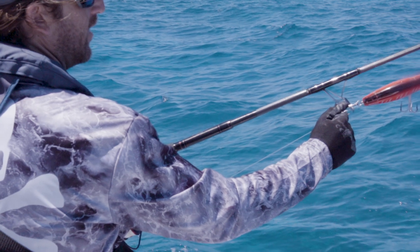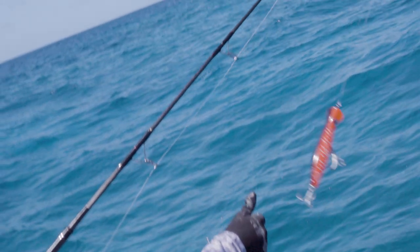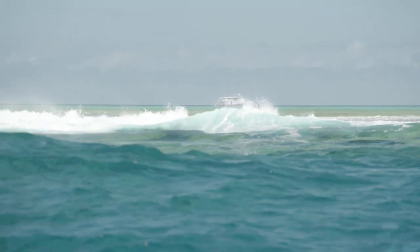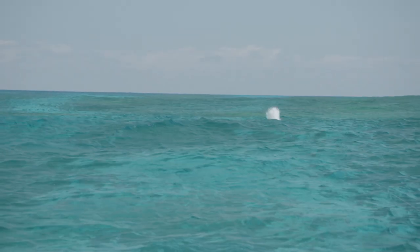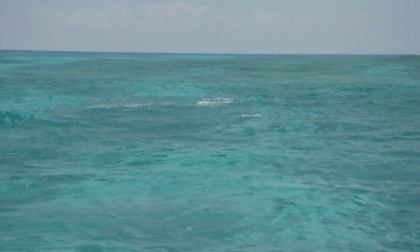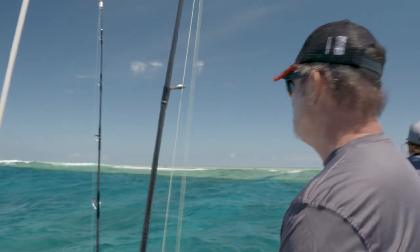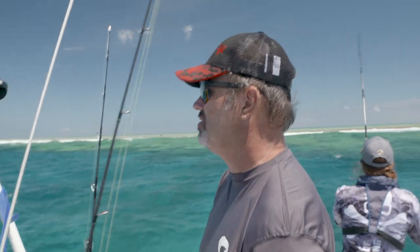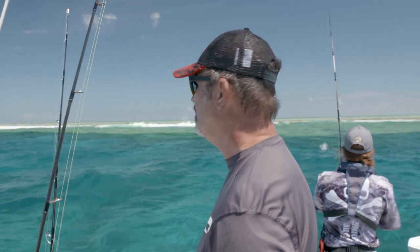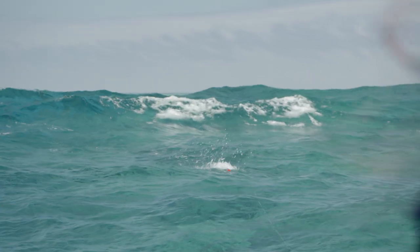Away he swims. Well, we came across this front ledge here, and we trolled it, and we got a stinking barracuda, but it's very castable now, and you can see all these cracks are becoming more and more exposed as the tide drops. So casting these edges and finding these cracks, this is where we're going to find him, a nice big coral trout. Too hard to resist, back to the casting. But that's the thing about a place like this, the options are endless. Troll, jig, cast, soft plastics. There's just so many things you can do to catch fish.